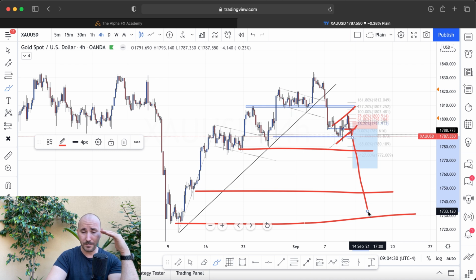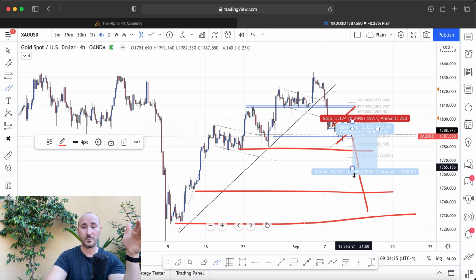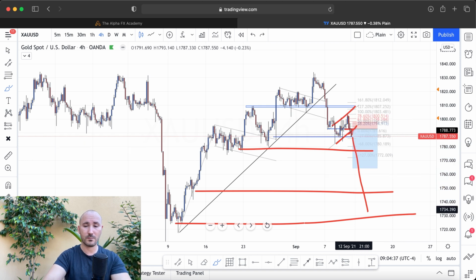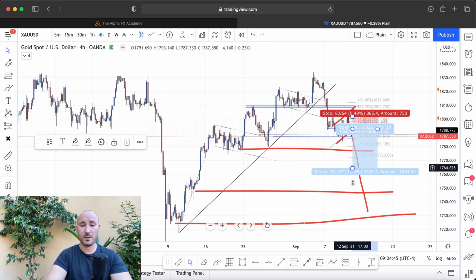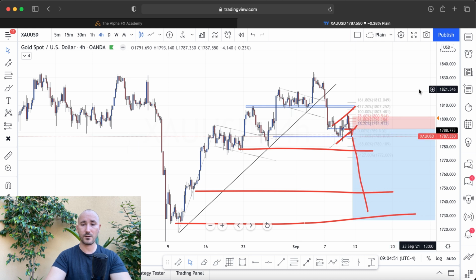So my best advice is look for sell opportunities. Don't be afraid to use a bigger stop loss, because if you look at the risk reward ratio, it's huge. So even if you use a $5, $6 or $8 stop loss, you can see that there is a massive opportunity to sell to the downside. So the risk reward, even with the bigger stop loss, is huge.